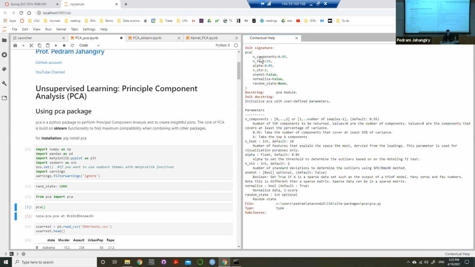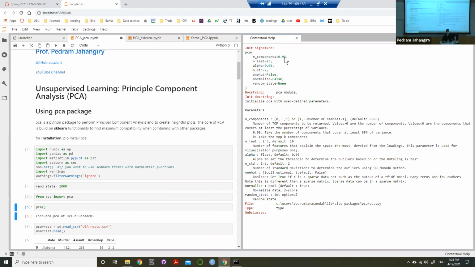So for example, if I say number of components is equal to 5, I'm dealing with 5 principal components. If I set it equal to 0.95, what do you guess? Well, it's going to continue increasing the number of components until 95% of the variation is explained.